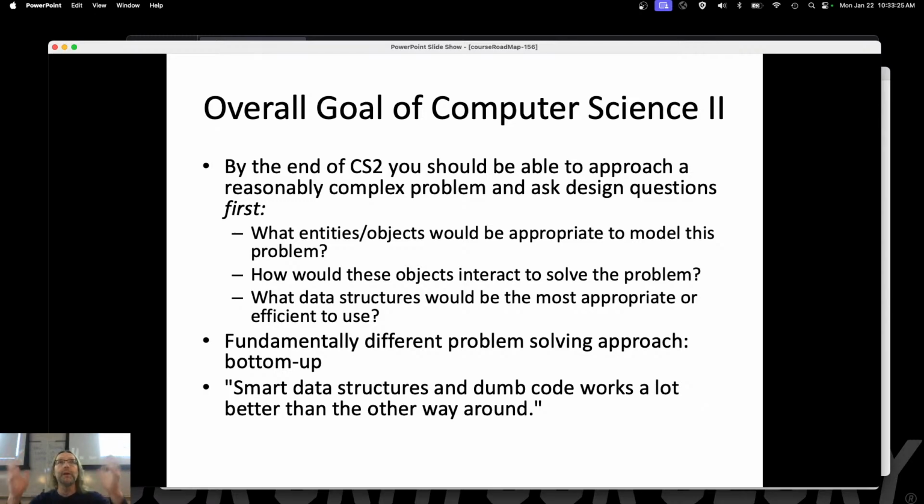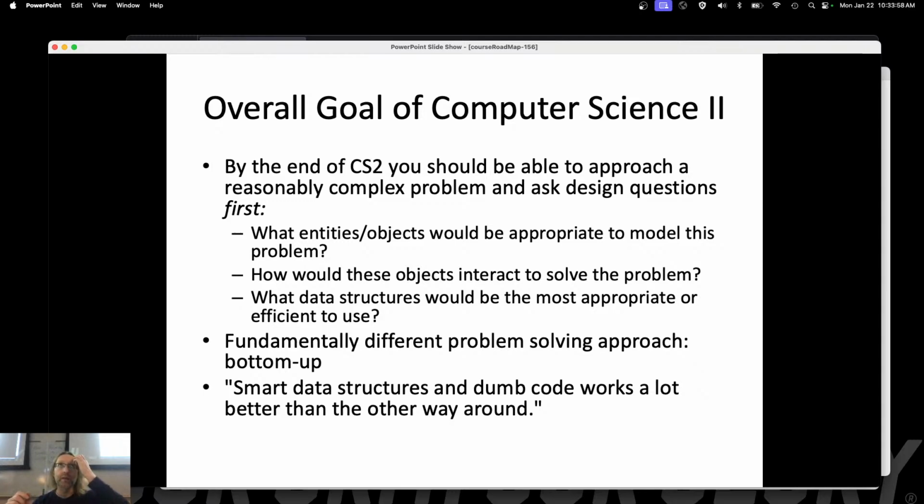It's bottom up. You start down here and start asking these questions of what components do I need first, instead of breaking the problem down and then getting those components. And here's a quote that encapsulates that from Eric S. Raymond, that smart data structures and dumb code are a lot better than the other way around. By the end of this course, you'll understand that. You can write really complex, clever code, the opposite of dumb code. But it's much smarter if you go with clever data structures and dumb code.